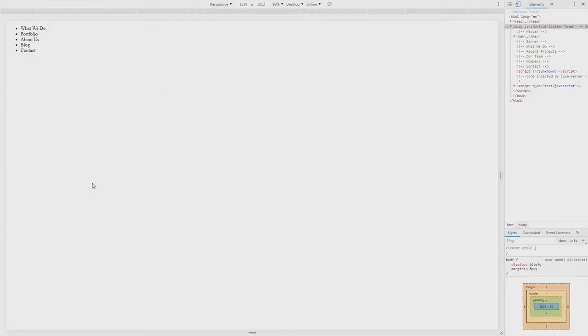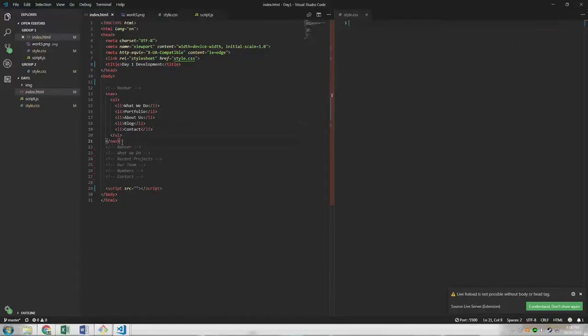I'm going to do all the HTML before I dive into the CSS. Normally, I wouldn't even go about doing it that way. I would do the nav bar, then I do the CSS for it, then I do... It kind of doesn't really matter, just your preference. But I'm going to do all the HTML, and then I'm going to do all the CSS. That's our nav bar. That's all we need for the nav bar right there.